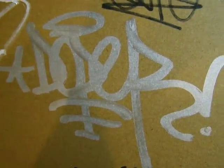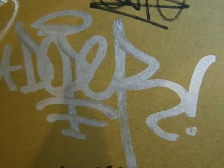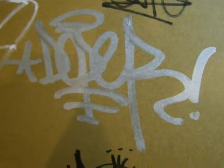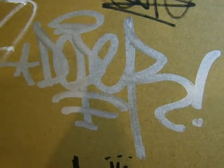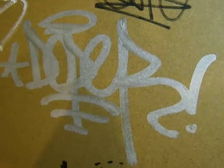I'd give this marker a full 5 out of 5. It's a really nice marker. If you have the chance to buy this, it should be the first thing on your list, dude, because it's so fucking sick. It's like paint, ink, and it's like the brightest color you'd get.